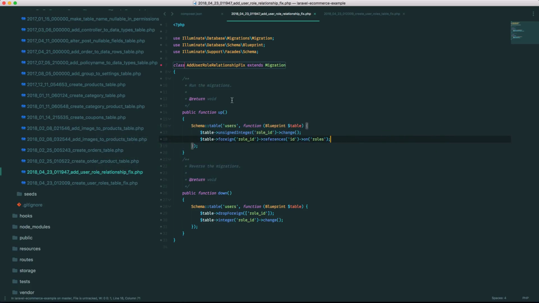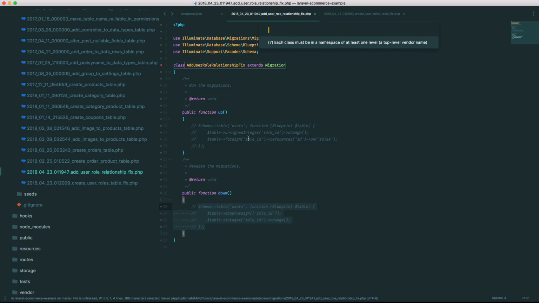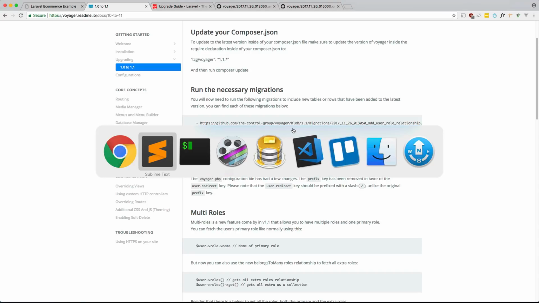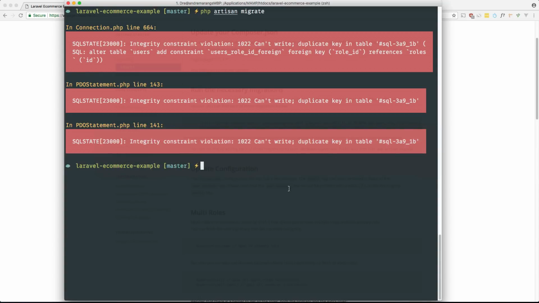So I'm just going to cheat, and I'm not going to do anything for these migrations. We still need the second one for things to work, but I couldn't get the first one working, but that's okay because we don't need that.